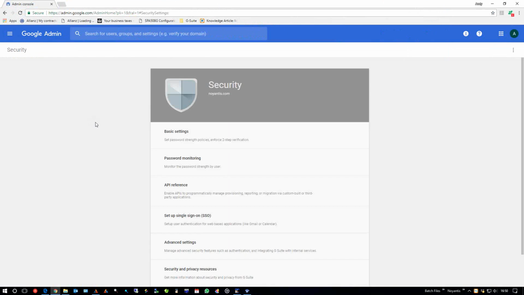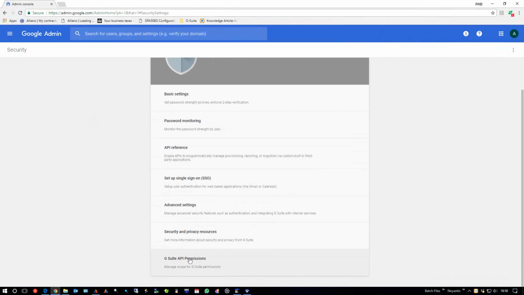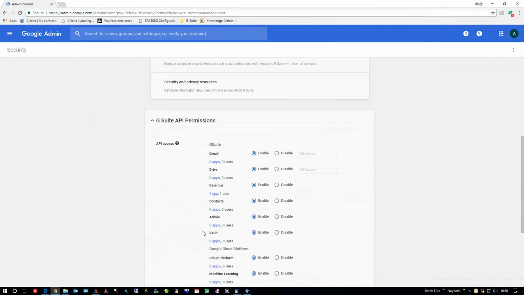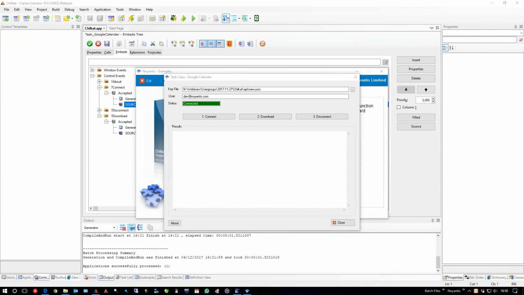Security. Security, yep. Now, there's definitely some settings under here. I forget where they were. G Suite API permissions. Yep. Let me see. Let me make sure. No, it weren't there. I'll just take this off because I don't want it to show, so just 1 second. There's one of the settings under here, and I can't remember what it was, to be honest, where you had to make sure you'd turn something on. Have you got the under the API reference? Have you got API access turned on?